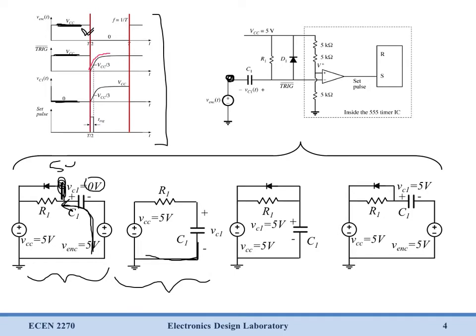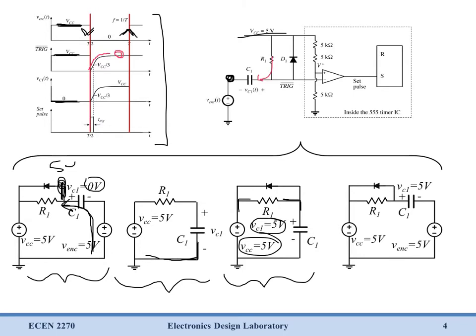Eventually, our capacitor voltage is going to reach 5 volts as that resistor charges it up from 5 volts. And when that happens, we transition into a new state, as seen by this third equivalent circuit. In this state, we have a constant capacitor voltage of 5 volts, a constant supply voltage of 5 volts as well, and you can see that's directly applied across our resistor so that we have 0 volts across that. Our last transition comes when our encoder pulse transitions high again. You can see that on this second red line up here.